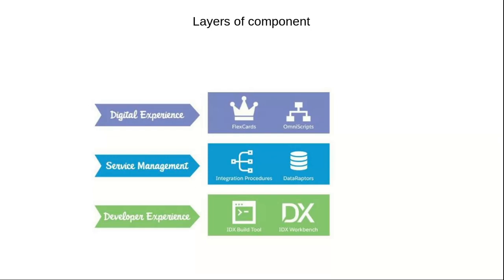If you wanted to build a 360-degree view of customer information or a summarized view, you can do that using flex card. The thing with the flex card is that it's not interactive. You can't input stuff. You can't expect an output. It's just the information, like a poster. You can touch it, but you can't do anything with it. Now, Omniscript is like a guided interface.